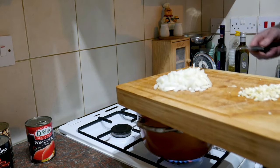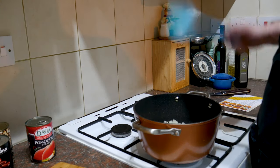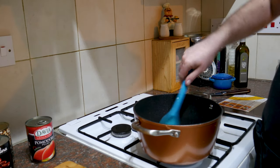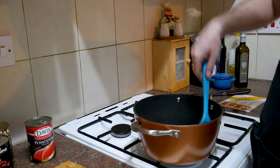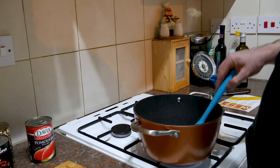It did say to use red onion, but I haven't got one, so it's going to have to be white. And it says to cook the onions and garlic until it's cooked. I imagine that means until the onion is softened and the rawness of the garlic has come out, so that's what I'm going to do. I'm going to give that probably 5-10 minutes just to get it going.